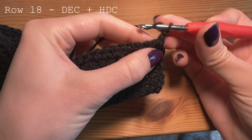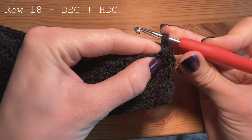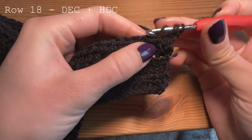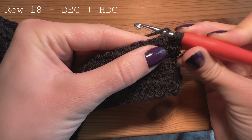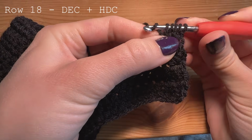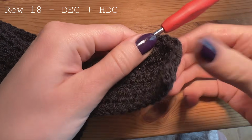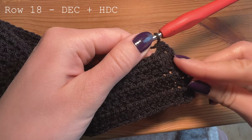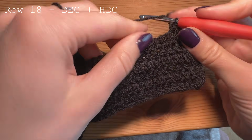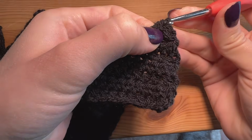So yarn over, put your hook through the first stitch, yarn over, put your hook through another stitch, don't finish it, and then yarn over and pull through all loops on your hook. So I made another decrease, and you can see it's already going a bit in, and then for the rest of the row we're just gonna continue doing half double crochets.